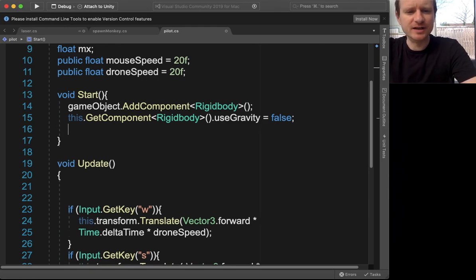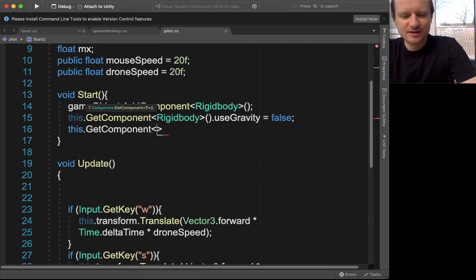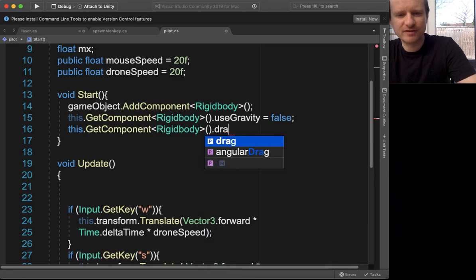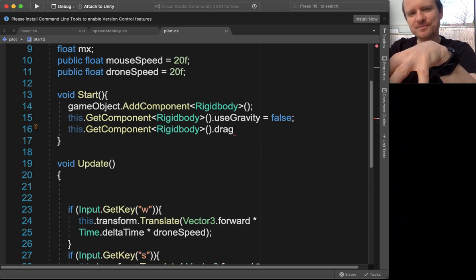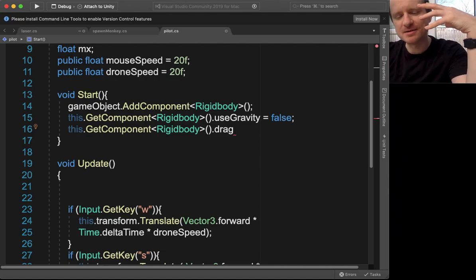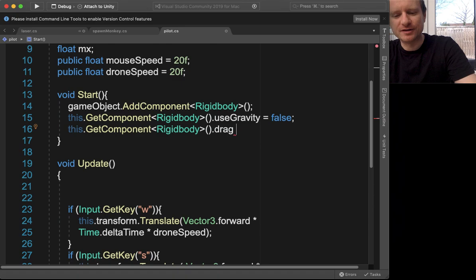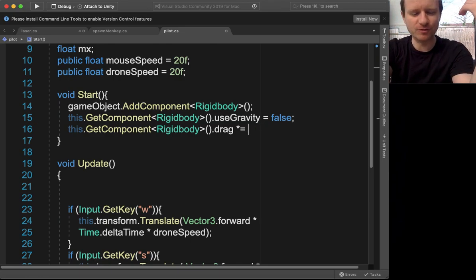Another thing you can do, while I'm spontaneously writing things, is get hold of the rigid body again, and you can affect the drag of an object. If you wanted to go into, say, some water, and have that effect of being suddenly in a very viscous, slowed down medium, then you could multiply the drag by itself by a factor of 10, and that will really slow you down, or a factor of 4 or whatever.